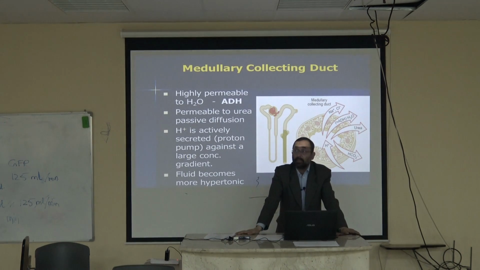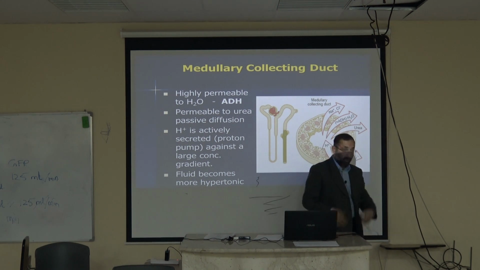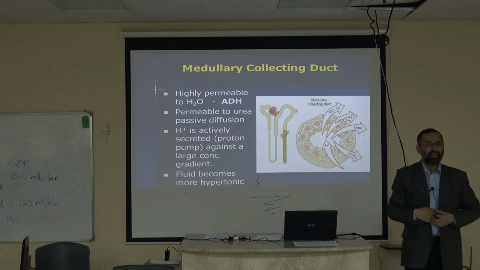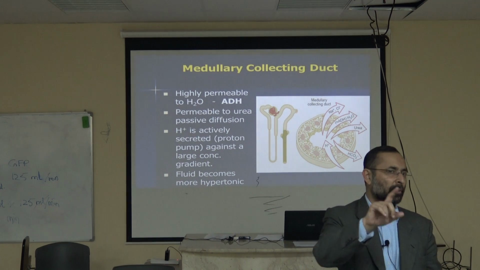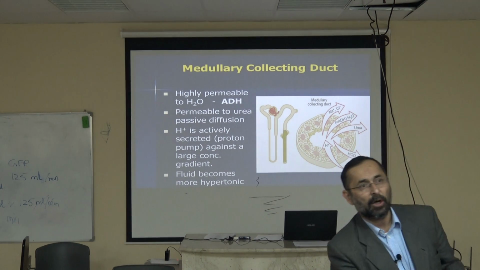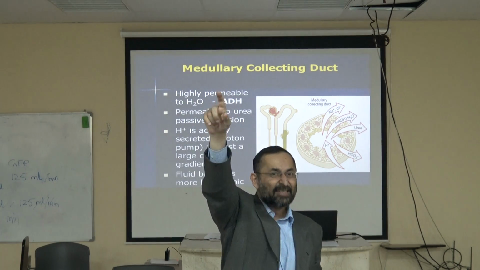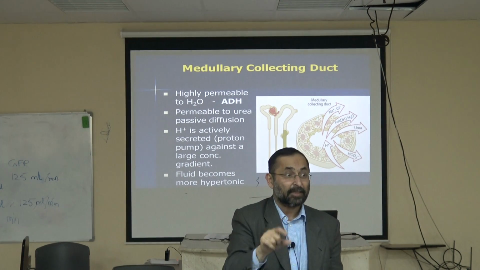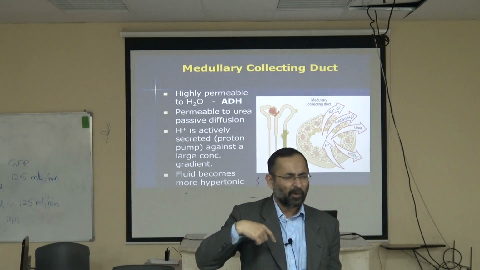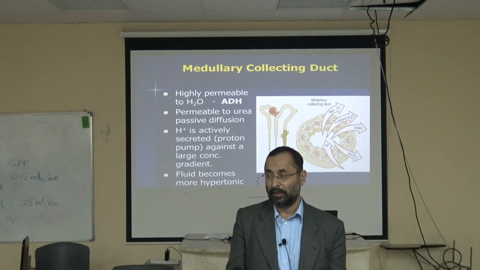Fluid is isotonic. Now you are in the last part of the medullary collecting duct. Okay? ADH is very powerfully working here. More receptors of ADH, more function. Aldosterone function is now not seen on the medullary. So now very quickly you tell me. Aldosterone is working on the late distal tubule, yes or no? Aldosterone is working on the cortical collecting duct, yes or no? But aldosterone is probably not working on the medullary. Okay, so two areas where aldosterone is working.